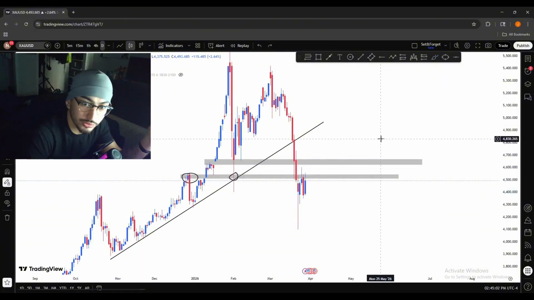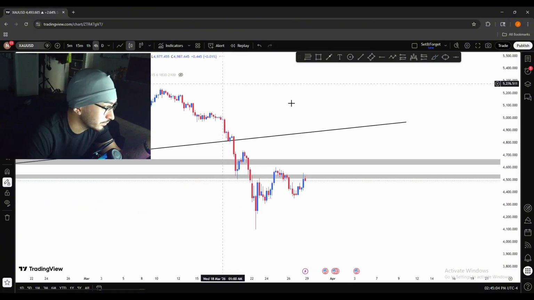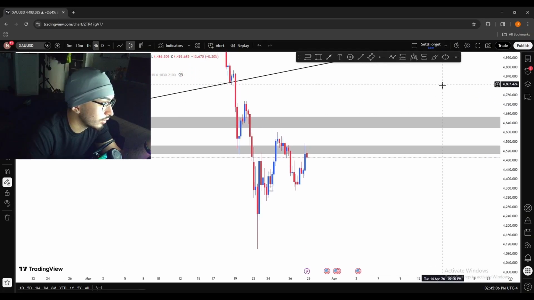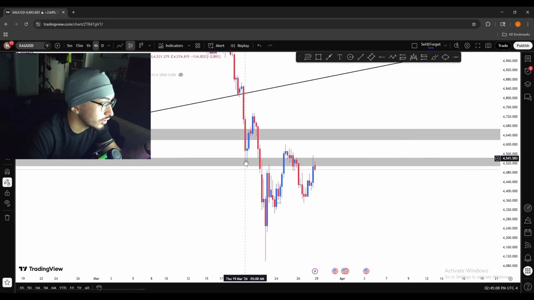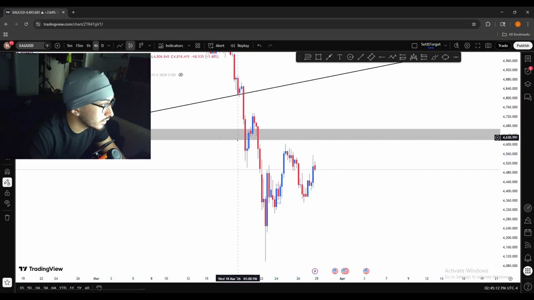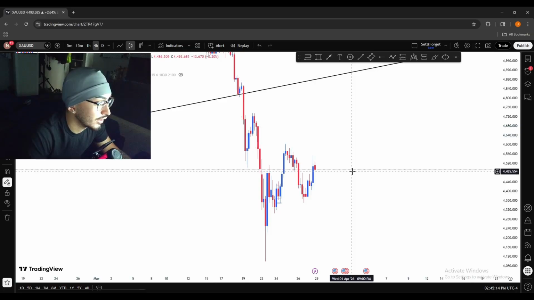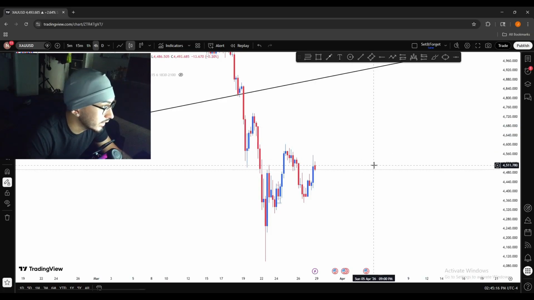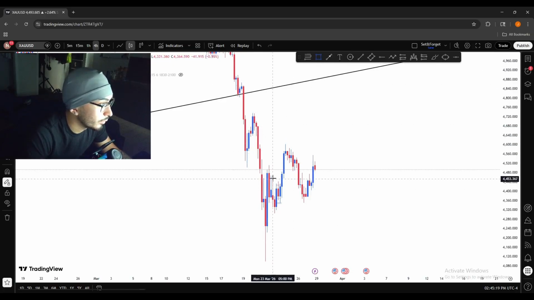So now what do we do? Now we go to the 4 hour. What do we see here on the 4 hour? Okay, we see structure came here. Get rid of this so it's a little bit easier to understand. Get a better area of interest that's more detailed. Okay, we can see we're bearish, as we can tell. Price broke below, made a lower low, and we're still within the zone.